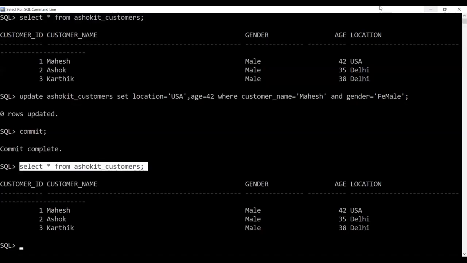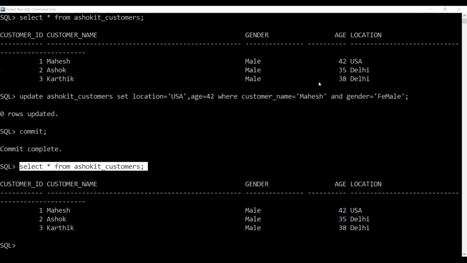Sorry, sir, can you please come again? Sir, I'm writing the SQL command for inserting customer IDs, customer names and customer location details. I'm not getting any error, but the table was not created.